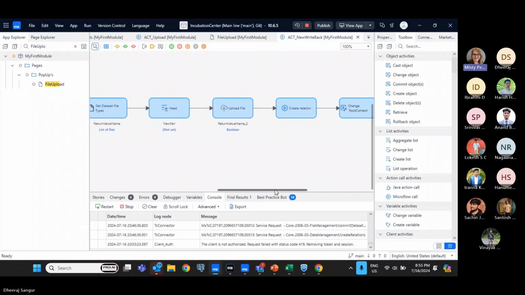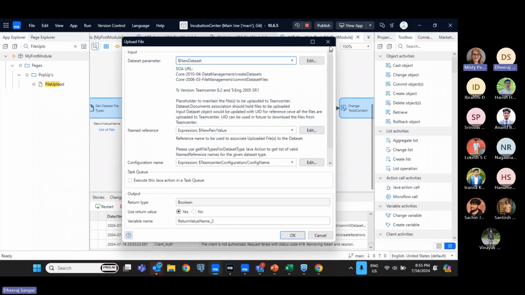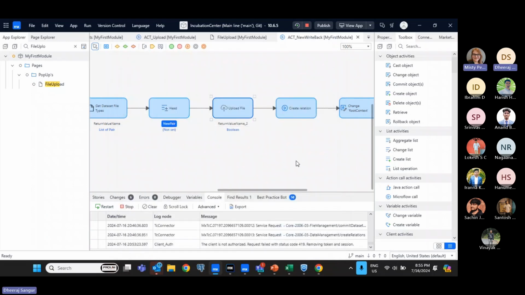And Dheeraj, just to confirm I heard correctly, so basically any file can go into Teamcenter. It doesn't make a difference what the extension is. Is that what I heard? Yeah, correct. You can upload more than 100 plus extensions, a variety. Oh wow. That's impressive. Thank you.